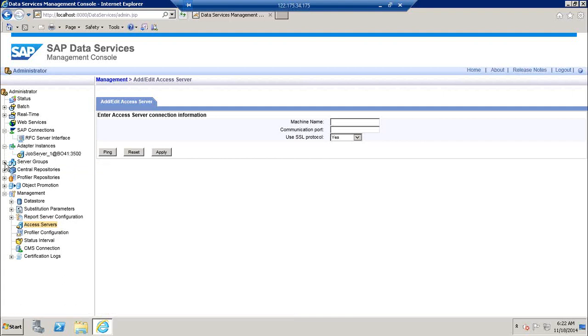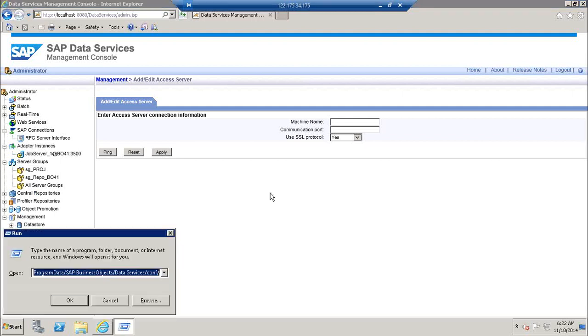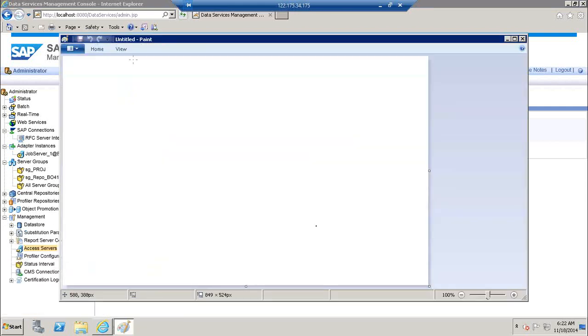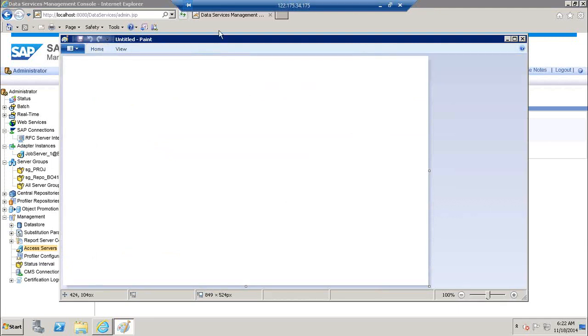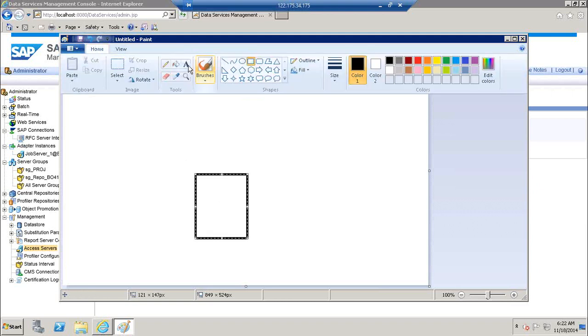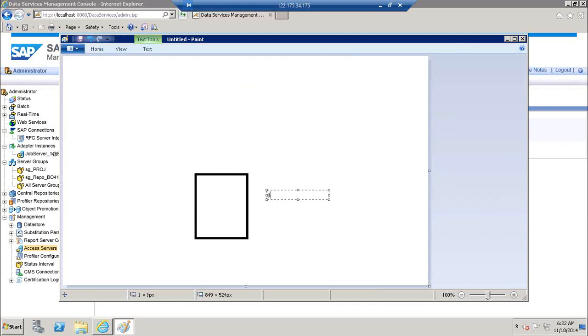Then adapter instances, we'll look at that in real-time services. Now this is a very good concept, which is server group. A server group is something you will define especially when you are working in a large environment, especially a cluster environment. We know something called a job server. I'm just taking you back to the architecture of Data Services.